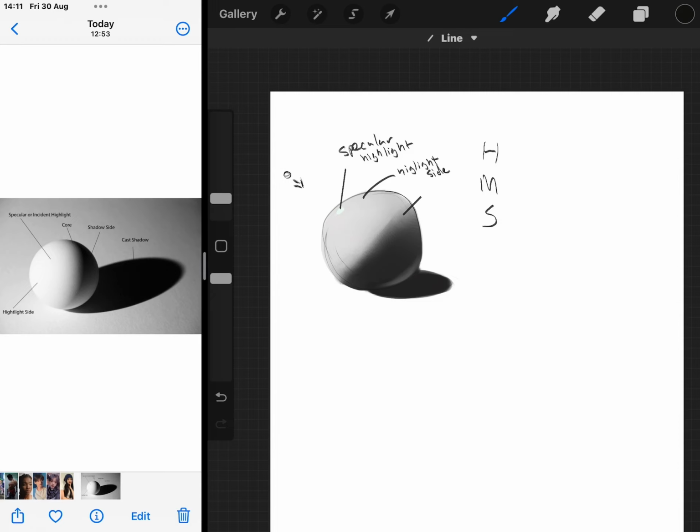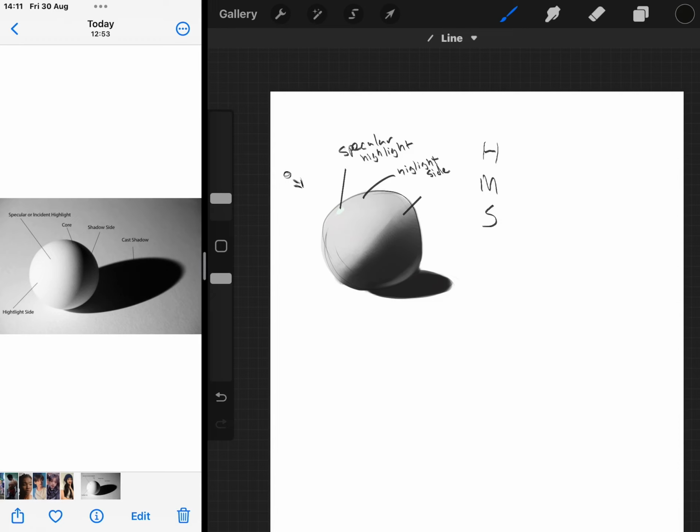But there isn't really much difference between your shadow side and your cast shadow, so if you squint they should actually kind of just meld into one, and then that's broken up by your ambient occlusion that you see happening on the bottom side amongst the shadow. So that's the basics. Let's see how that's actually applied to a face.